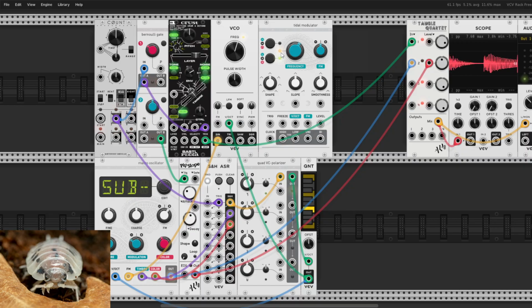So you can see the little light here is like a little LFO, right? Because it's going woo. Let's take the bipolar output, which just means that it goes up and down. It goes below 0.